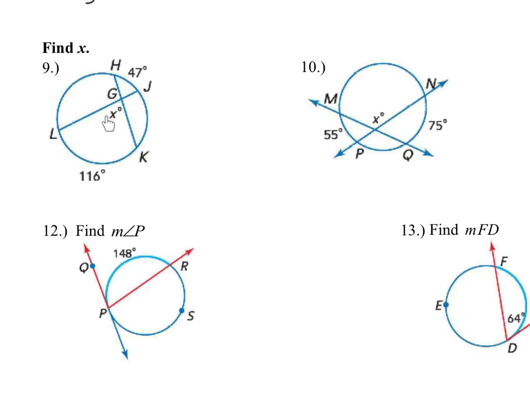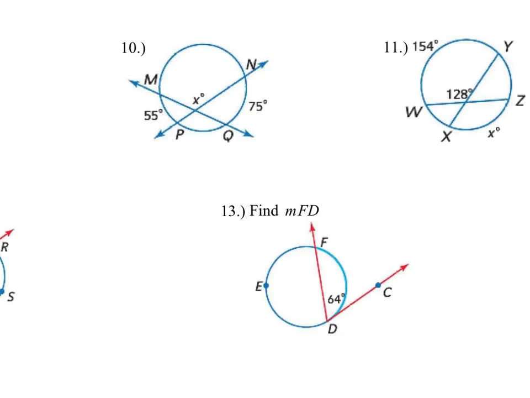So to find the measure of angle x, if it were the center of the circle, then we would just take the measure of this intercepted arc. But this vertex is not at the center of the circle, so to find x, you will take half the sum of the two intercepted arcs. So let me highlight those for you. So this arc and this arc, to find x, you'll take half the sum of those two intercepted arcs. So that's a hint for that one, but let me help you work out number 10.